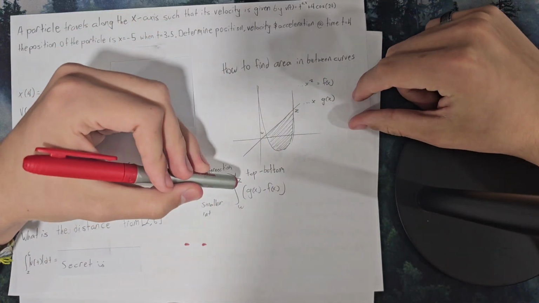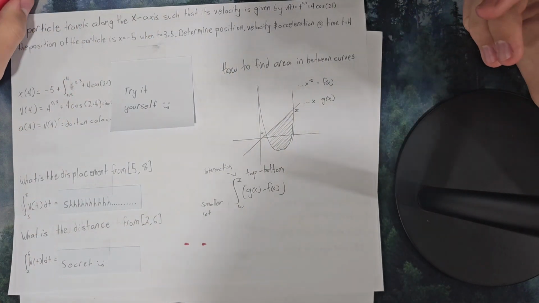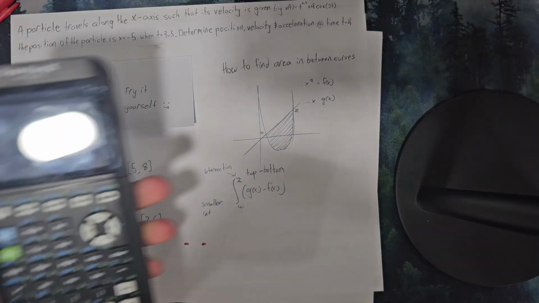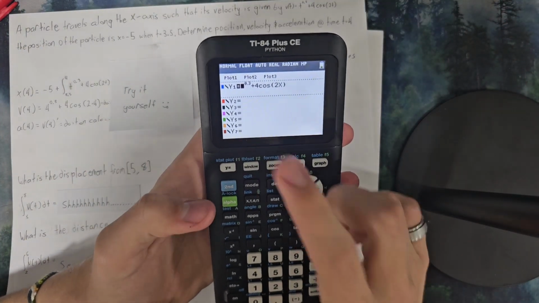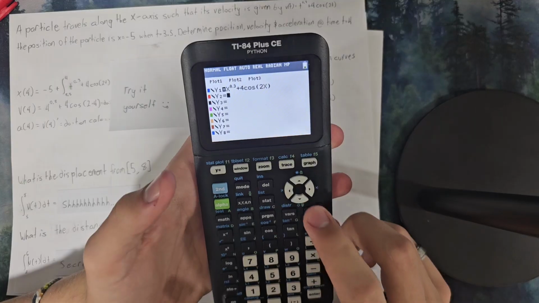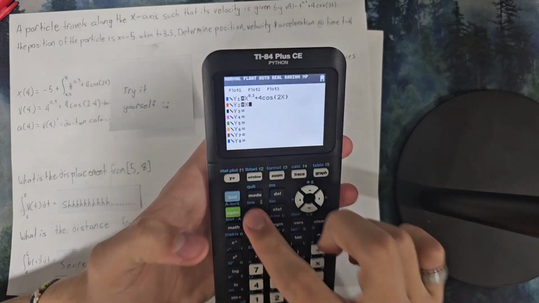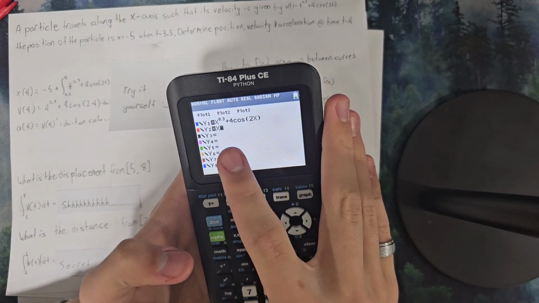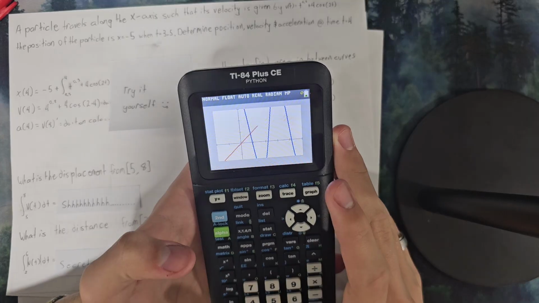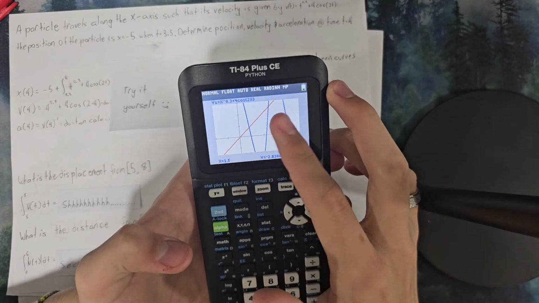So you have to find w and z on your calculator. Okay, well, how would you do that? You go plot your y values. In fact, I'm going to plot another one right here. Let's have it just be x. Right, these are my two values, and I press trace. Okay, boom, just like that.